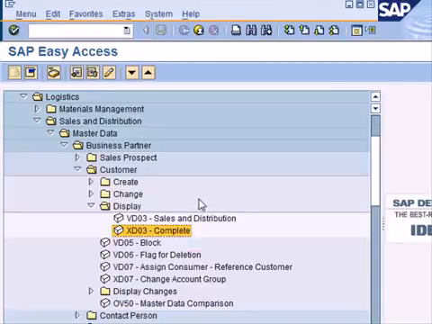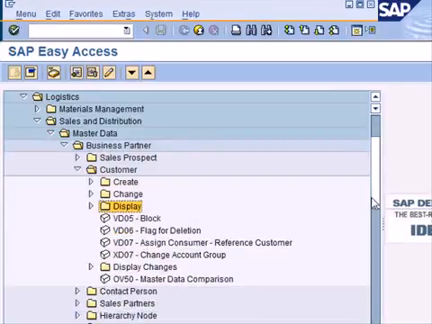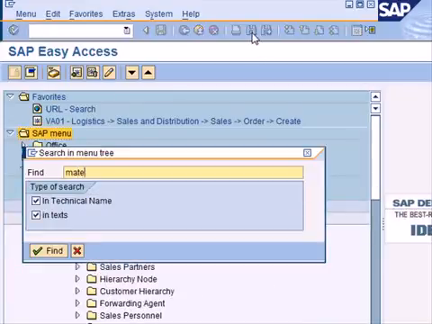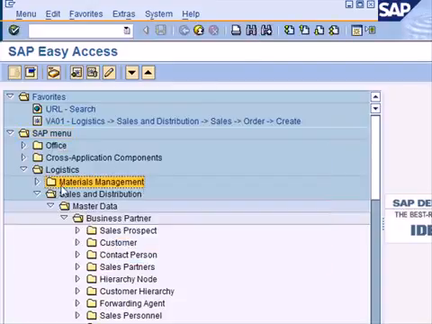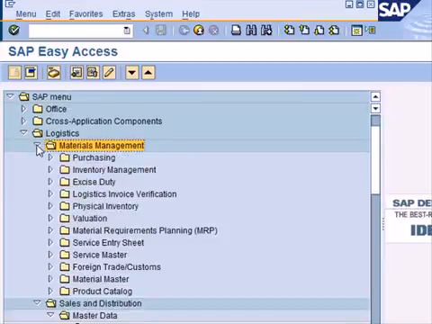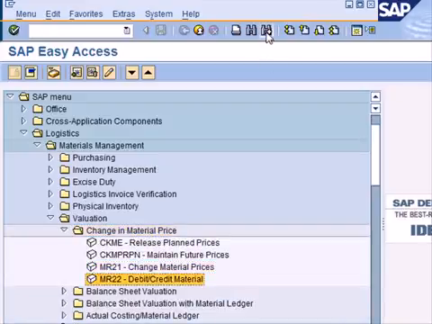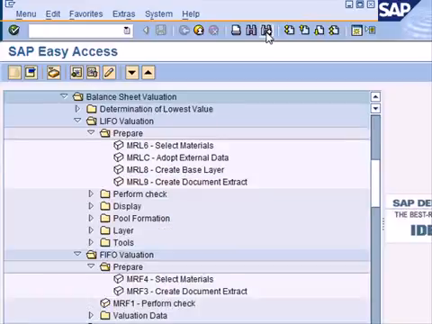Now let's have a quick look at the material master. So I don't know where my material might be, so let me just use this search help. Material management, that's where I expect to find my material master. If the system finds more than one result for your search, it will take you to the very first one, but you can click on this next item to go to the next one. So material was the first one the system found, then material price. If I continue doing that, I should be able to reach my material master relatively quickly.